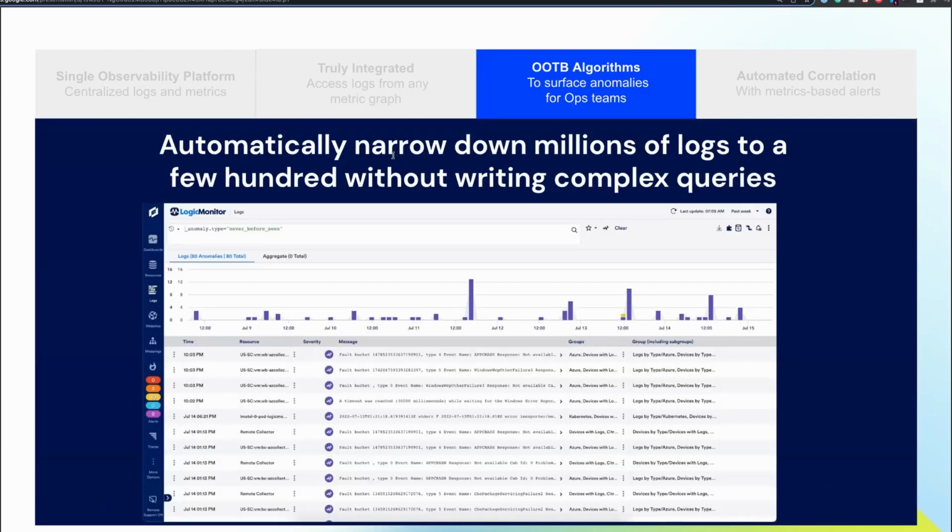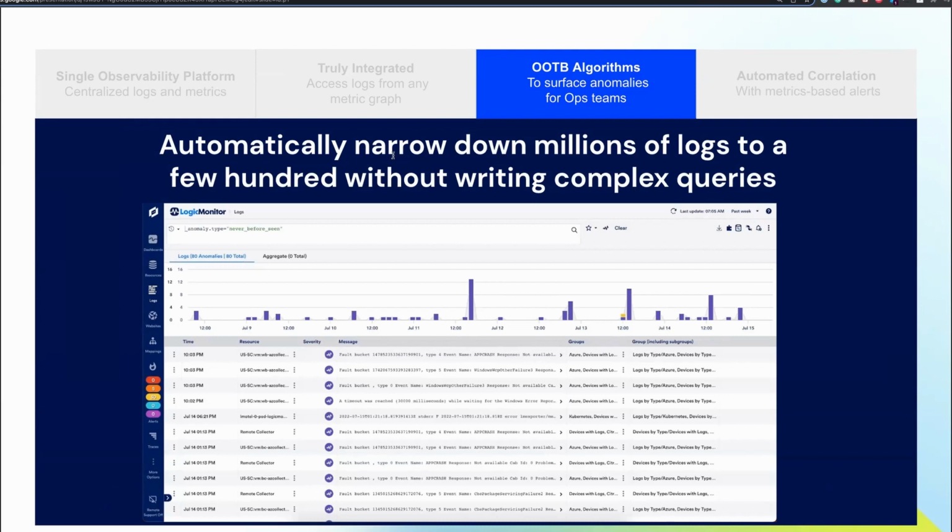LM Logs was built as a modern solution for ops teams, and this means providing proactive information and trends in real time. Ops teams are dealing with complex hybrid and multi-cloud and IT environments and need answers immediately on any issue that could affect performance or availability before they actually impact the business and user experience.